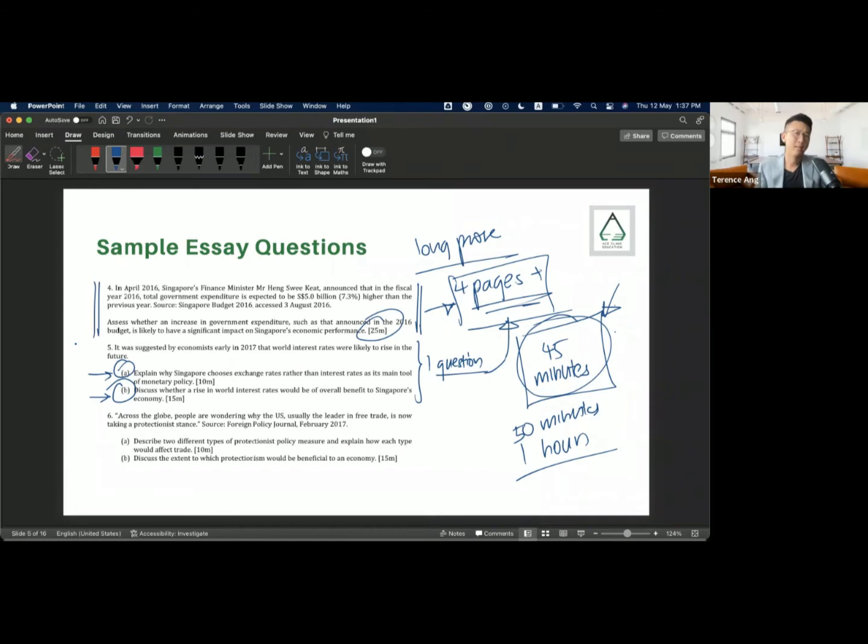Now, I like to say this, right? When you don't do well in an essay, especially if it's 25 marks, it is typically not that worrying. Now, what do I mean? Essays are very punishing in the sense that once your answer structure, that means in that 4 pages, has no deliberation, remember just now I said that if you were an A or B student, your answer is very deliberate. So as long as you're not deliberate, that means if your essay is a patchwork, there is no strategy, there is no deliberation about what to include, then you fail quite easily, regardless of the quality of what you're writing.